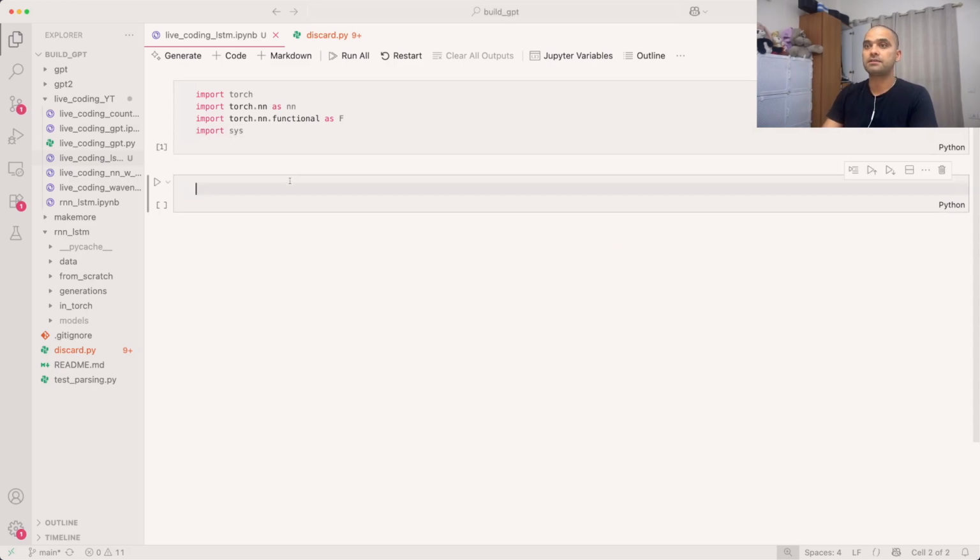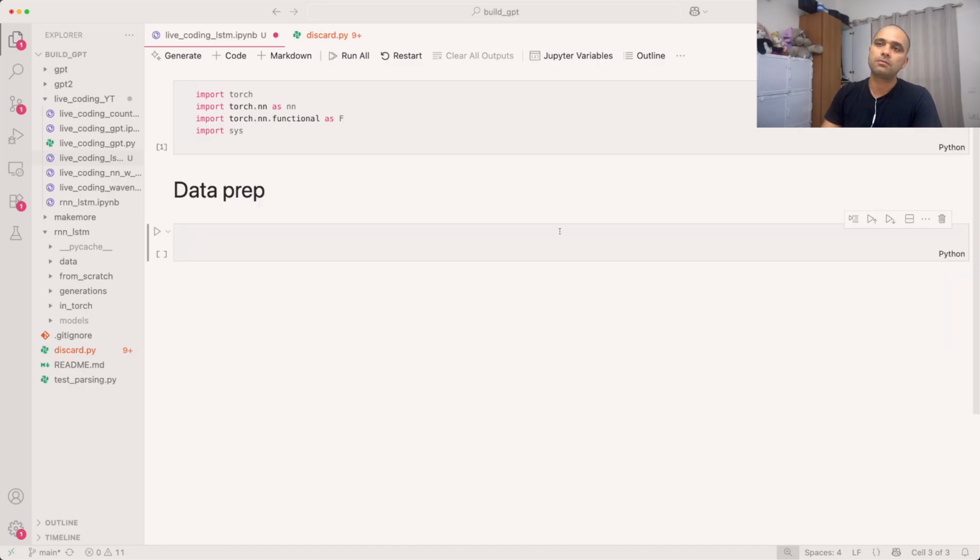All right, first let's prepare the data. In the last to last video, where I coded single layer LSTM and RNN from scratch, we were manually writing code without any class definition structure for preparing the data, but here let's start formalizing it. So we'll make a text loader class.